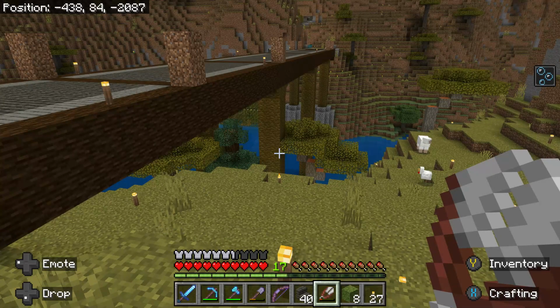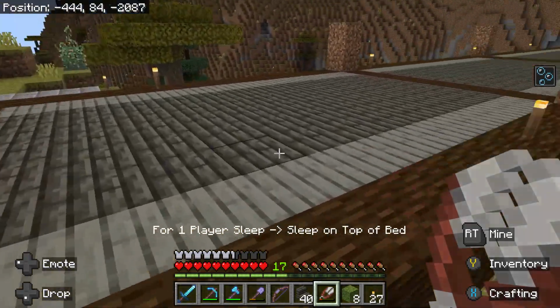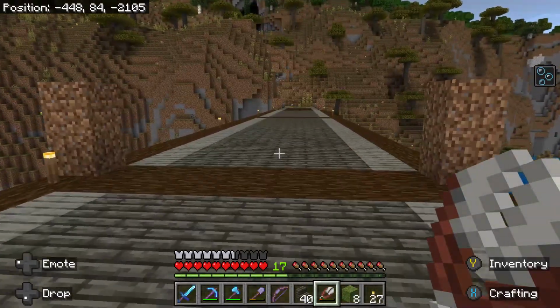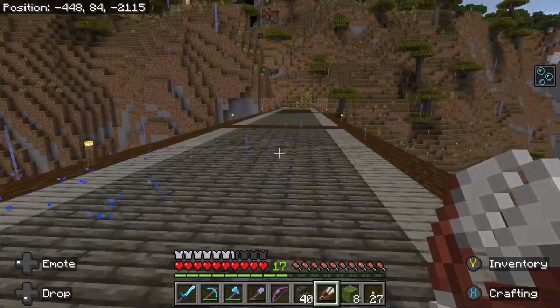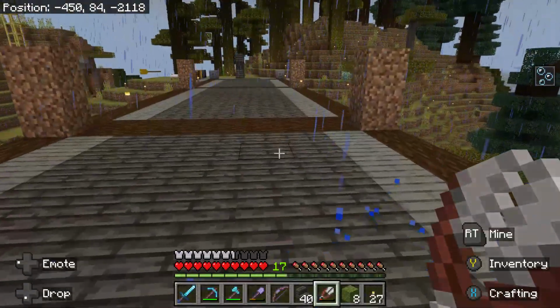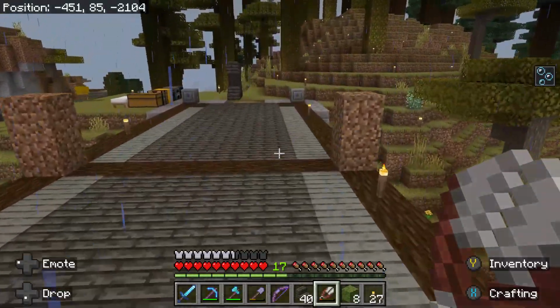But I had to make that. I had to grow more of these, not jungle wood, spruce wood, so I can make these cross beams. Make the spruce wood beams. So we could do that.